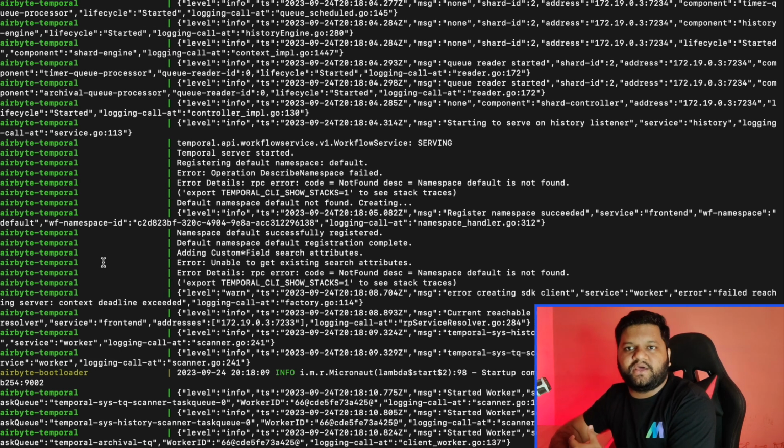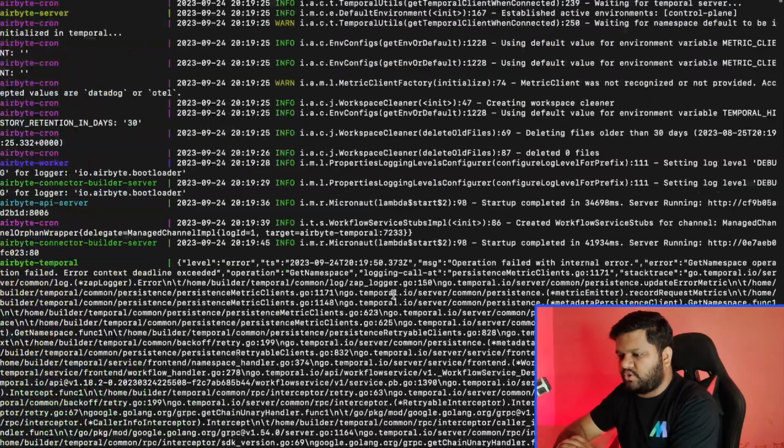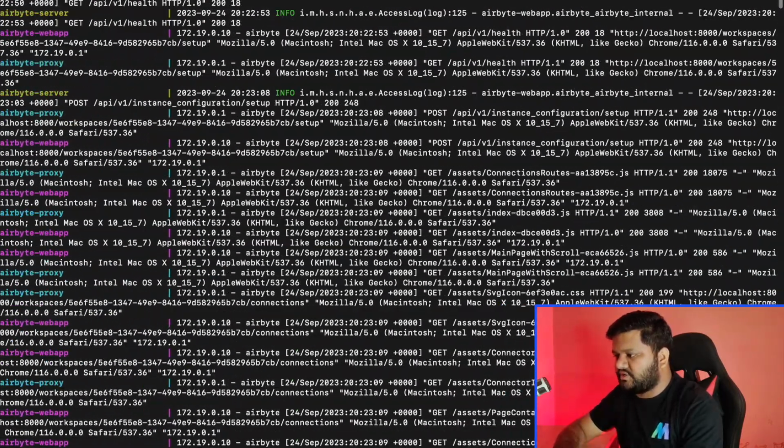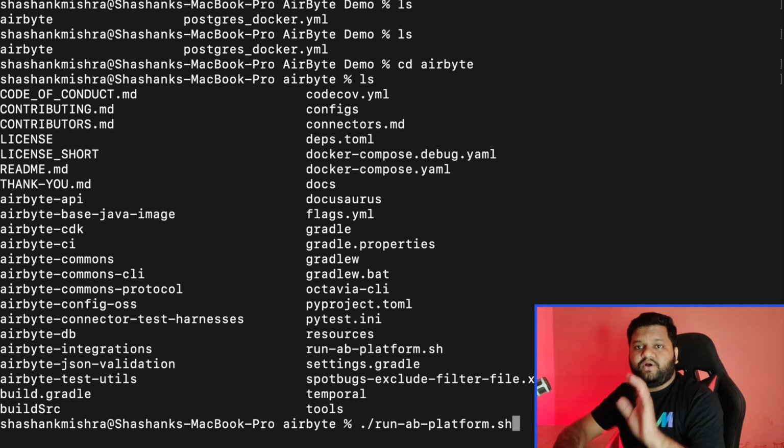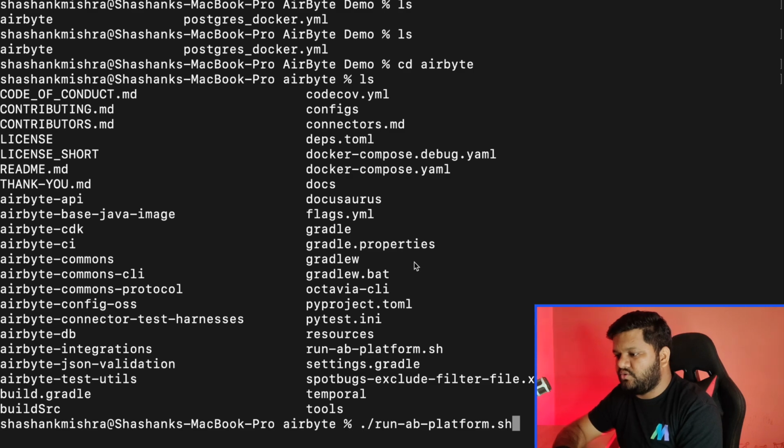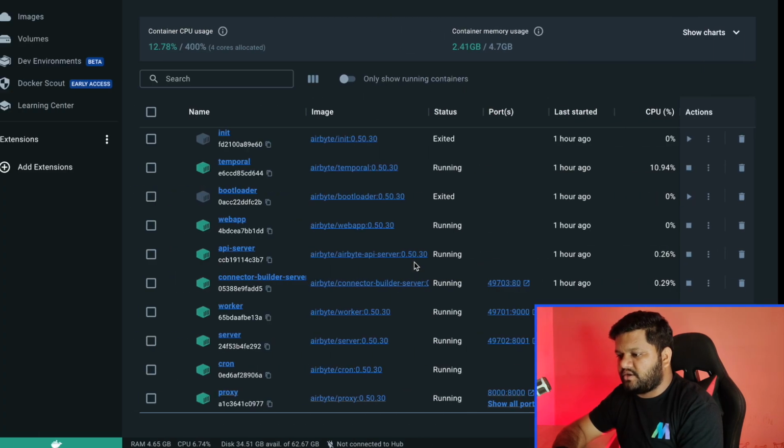Or you can even use their APIs as well to do all your steps, but we will be using the web version of it, so that from the UI itself we can create these pipelines. You can see all these logs will start getting generated on your terminal as soon as you hit this command. Once that part is there, how will you be able to access the Airbyte platform? By default it will run on the 8000 port. So simply localhost 8000 and you will be able to see the Airbyte running.